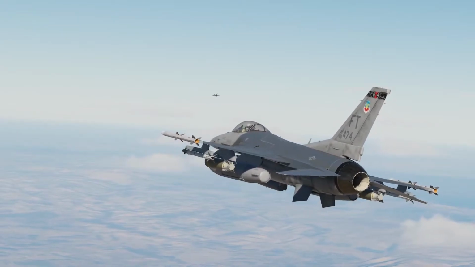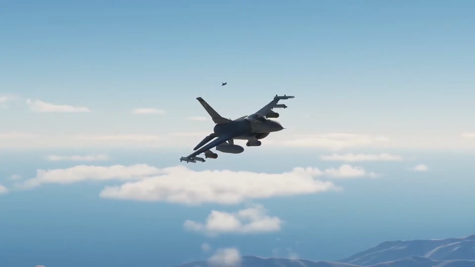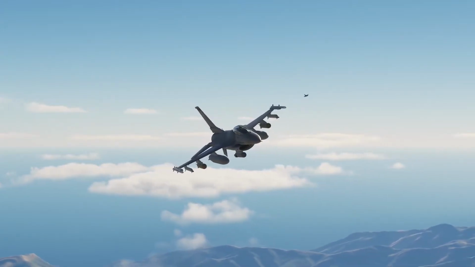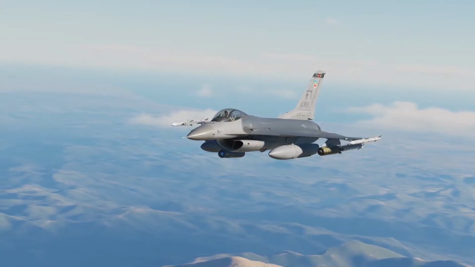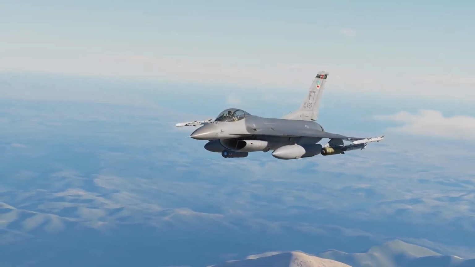In this video, we're looking at two-ship employment of the CBU 105 wind-corrected munitions dispenser. I'll first roll the tape on the engagement, which showcases mutual support, comms brevity, and directive targeting, as well as switchology. Afterwards, we'll break down the various aspects of the engagement in TAC view. Timestamps are in the video description, and without further ado, let's get into it.